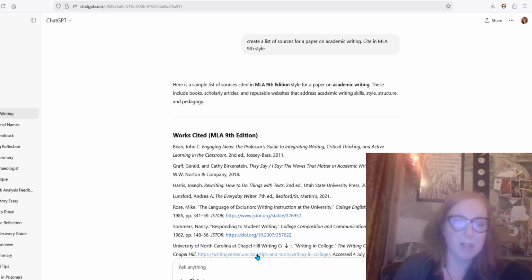So if I were to get something like this as an instructor from a student, I would immediately send it back and say, this is not structured correctly. You need to look at your citation style guide. Even though you're tempted to think AI got it right, I'm telling you, it did not.